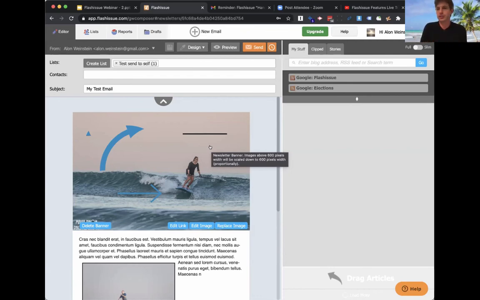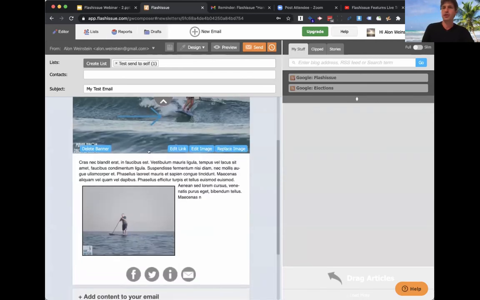Maybe I'll cover this on the next webinar if it's interesting. I'll explain the internals of how HTML or how code is designed for email. And I say this because when you copy and paste information from Microsoft Word or Google Docs, for that matter, there's a lot of formatting options that are just not viable for email. They won't work in email.